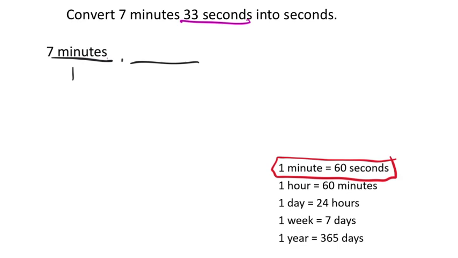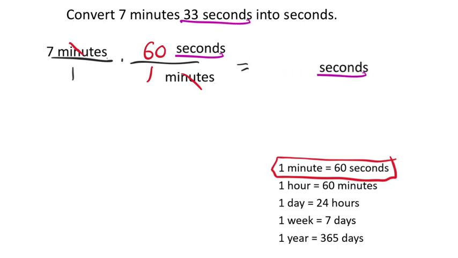And so yeah, that's going to make us put minutes in the denominator, which means we'll need the seconds in the numerator. Okay, so it says that it's 60 seconds for 1 minute in the conversion factor, so the minutes will in fact cancel away. And when we multiply these, now we will have only the seconds. So that's just the 7 minutes though, which is now going to show 420 seconds.